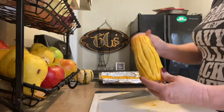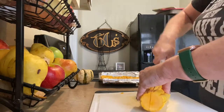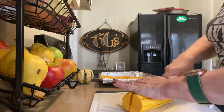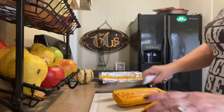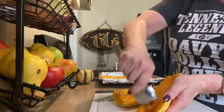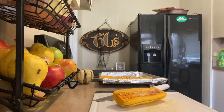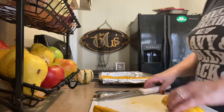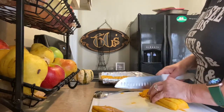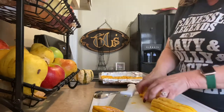Cut its ends off and then you just come right down through the middle. It's going to be just like any other kind of squash — you're going to get rid of the seeds and the schmooch. The easiest way to do it, I think, is with a spoon. Just pull your spoon across like that. All done. Now we're going to cut it into slices, and we want them to be relatively even. Then we just lay them all out on our baking sheet.